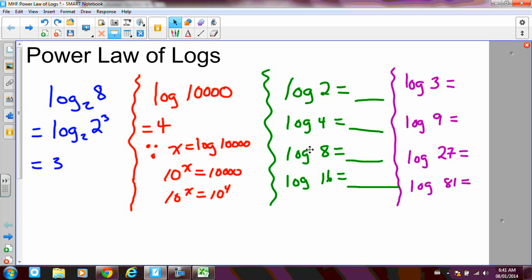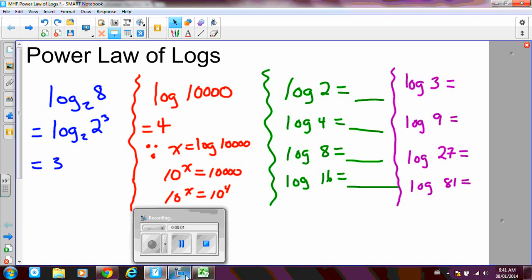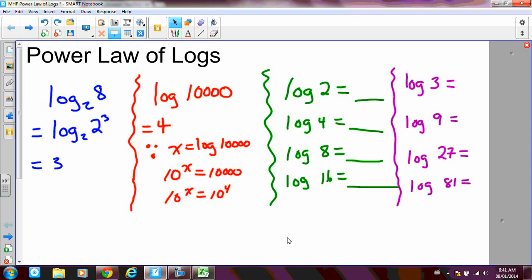If you wanted to do them in Excel, if you're actually at a machine, that would be fine. If you're not, then obviously just write them out. You're going to make a little table, so leave yourself some space. Log 2 equals, log 4 equals, and then below them, log 3 equals, log 9 equals, and so on. And you can pause it there. I'll give you a second before I move on, assuming that you've paused it.